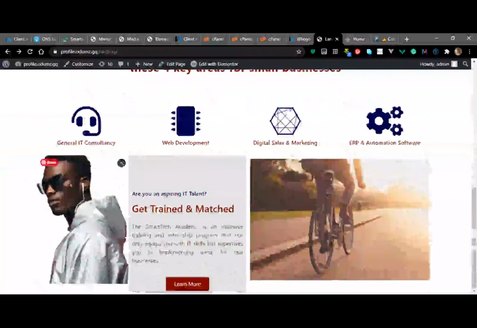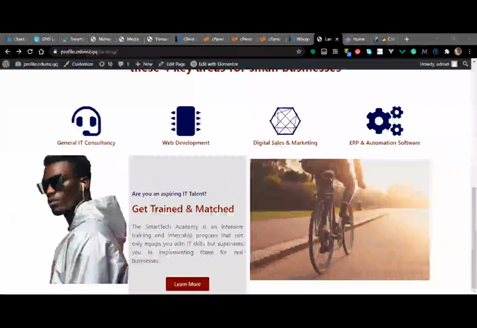So, can anybody guess the issue? Why is this thing like this? See, it's choked up in the center. Anybody? Okay, so we have resolution.